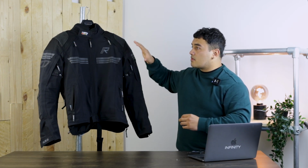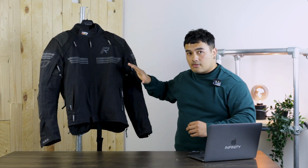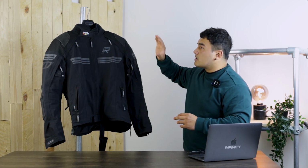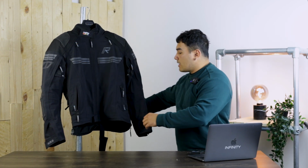That kind of wraps it up for the Nivala and the Kemi comparison. Let's move on to some of the features that I may not have touched upon on the Kemi itself. Starting off with the overall ventilation, because as you may know, if you have a laminate jacket, the breathability may not always be there. But with Rukka garments in general, you're not really going to have that issue because it's already thoroughly thought out. So the ventilation can be found on the shoulders as well as on the side here.